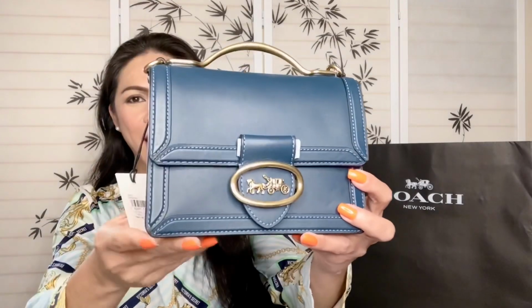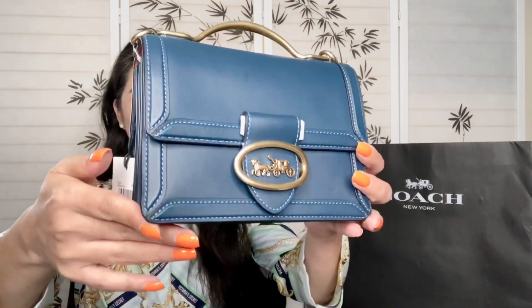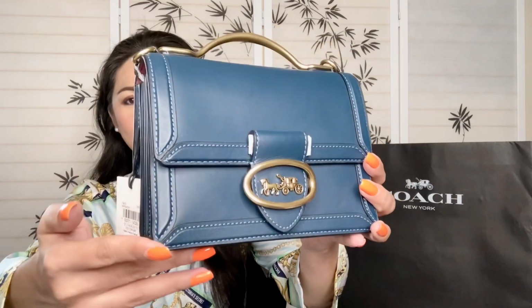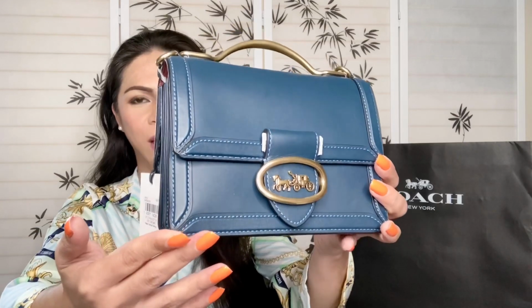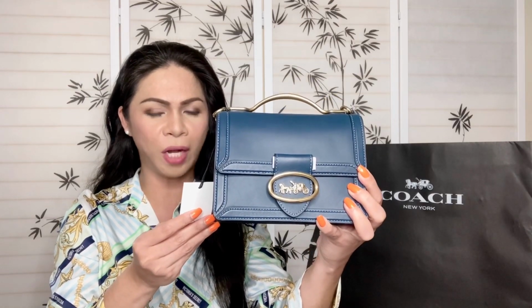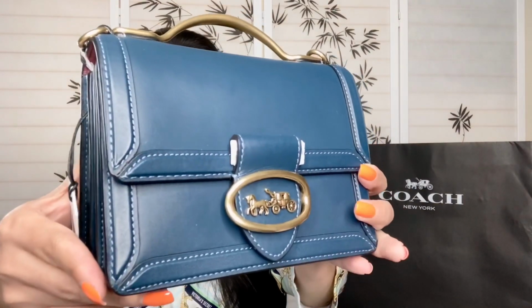Yes, here it is. Oh wow, it's so beautiful. So this is the Coach Riley Top Handle 18. This is such a beautiful color, guys. I just really wanted to make sure of the color. So this particular color, they call this one the peacock. As far as looking at it, this is more of a combination of blue and green. So it's, yes, wow, gorgeous, beautiful.